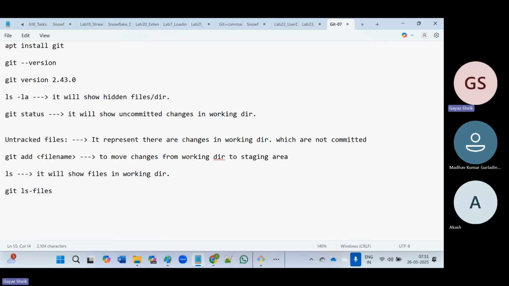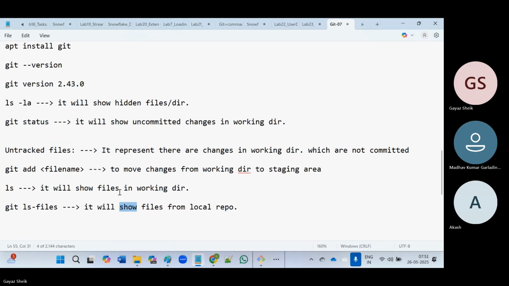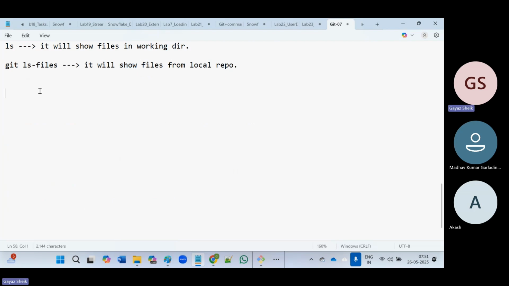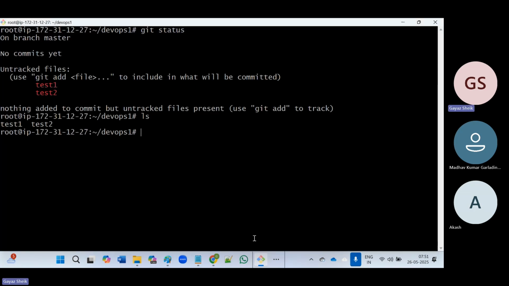What will this command do? It will show files from the local repo. In the local repo, whatever files we have, it will show. Now check the files in the local repo. In our case, git ls-files.